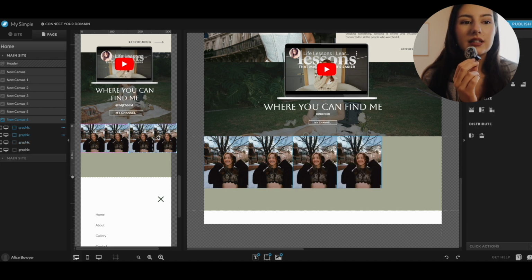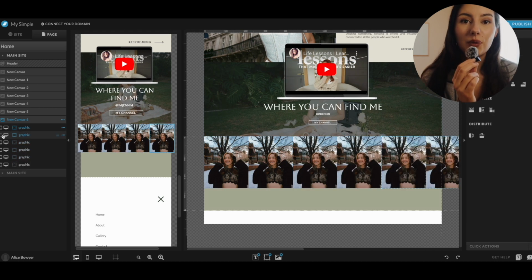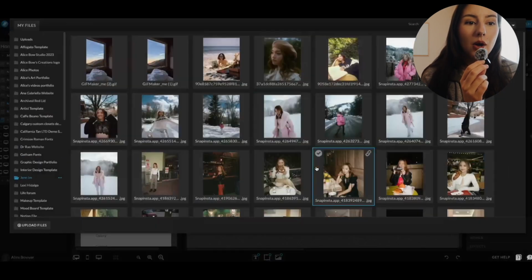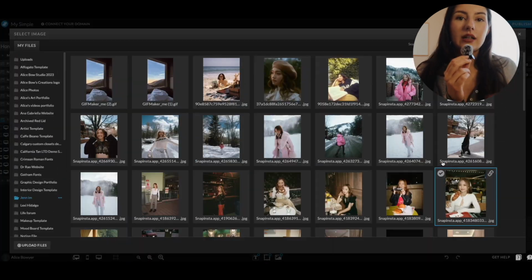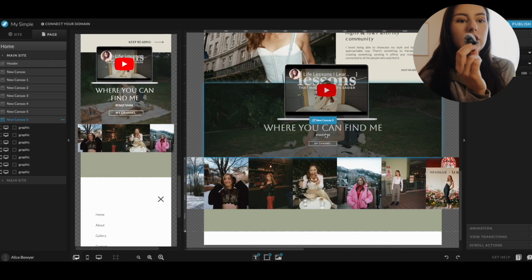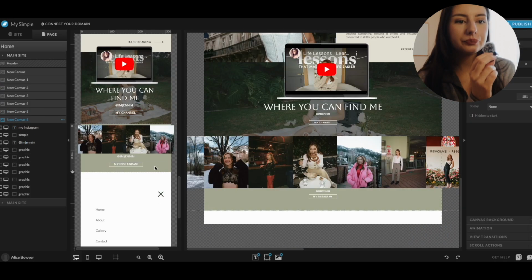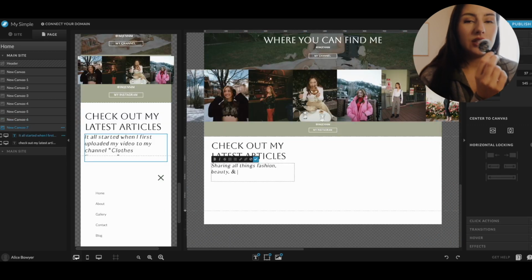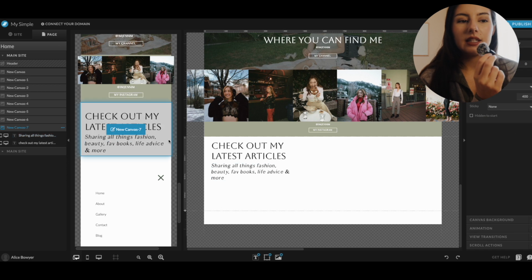Linked to her channel. Then I decided to play around with some of her Instagram photos. I really wanted to highlight them because they're so gorgeous. So I made space for her Instagram, popped in my favorite photos in there, and then of course made a little button again to go to her Instagram if you wanted to check that out too. A lot of the copy, if you're wandering throughout the site, I actually took from old interviews that she did online and just pasted it in the site.